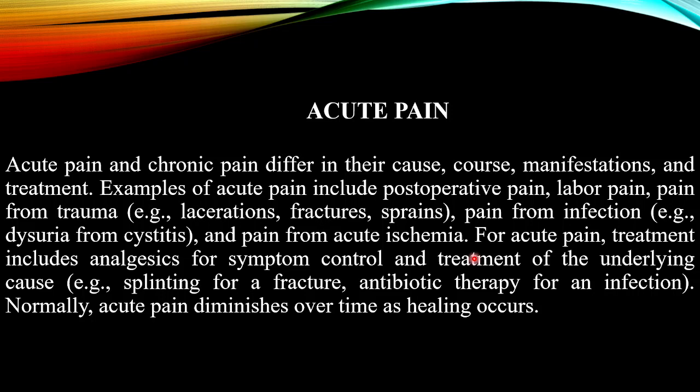Depending on the underlying reason, acute pain may appear in various ways, such as sharp, stabbing, throbbing, aching feeling. But acute pain usually has a sudden onset and is localized to a particular part of the body. For example, if you stub your toe, you will feel the severe pain only in that toe, not in other areas. So, this is acute pain.